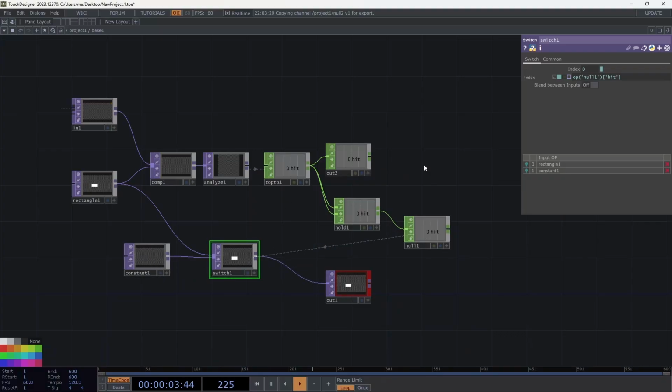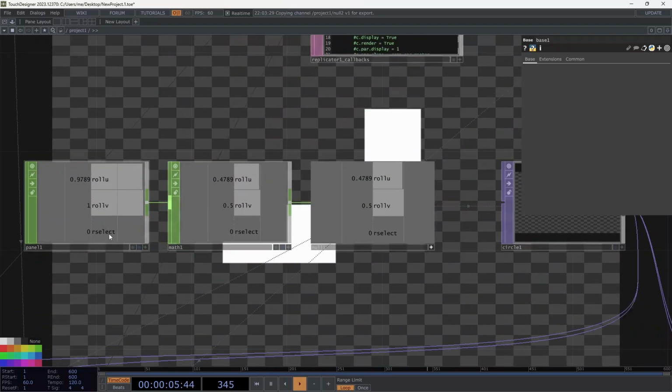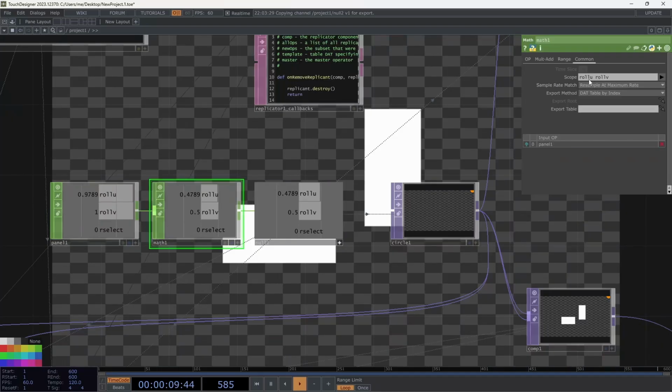Now, that's good, except that every time I go back into the perform window, it's still going to show it missing. So they would show up missing forever. So the last thing I did was to be able to have kind of a reset. I added the rSelect, which is the right mouse click. And in the process and the math, I made sure that I was only dealing with roll U and roll V instead of also changing the range of rSelect, because that would be weird.